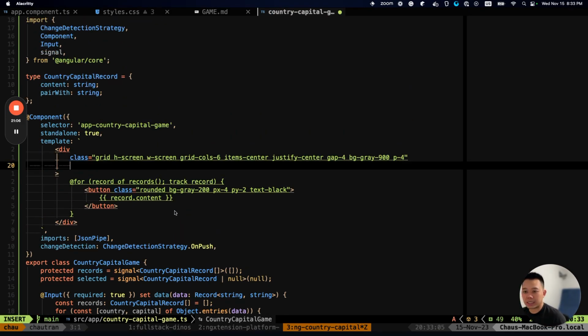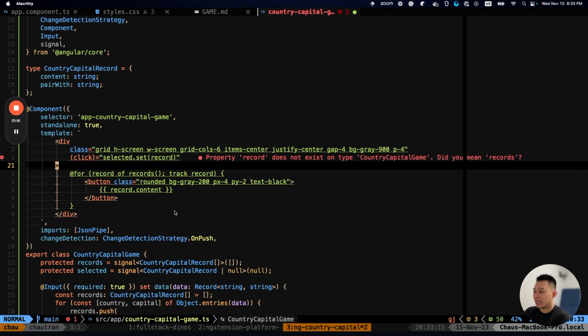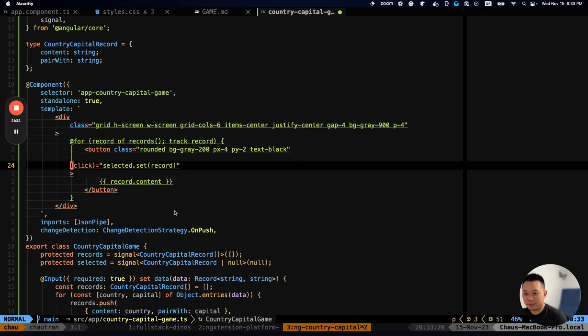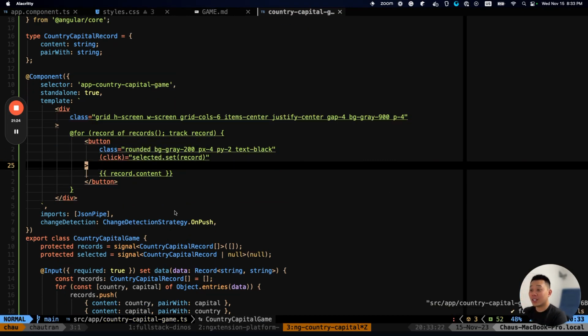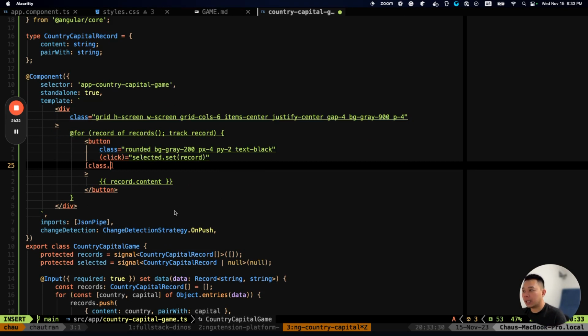For the button, I do on click, and it's really easy. We just do selected.set. On click, we will set the record to the selected signal, and then we can also do a class binding.